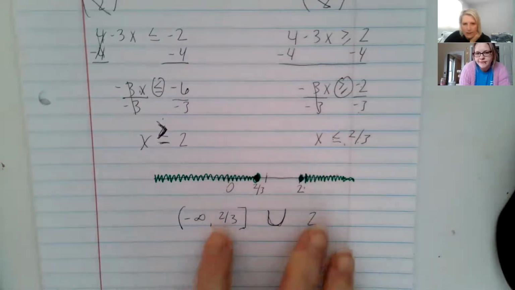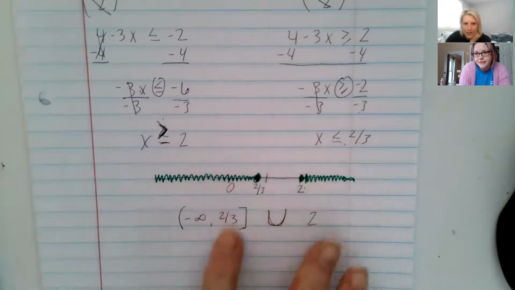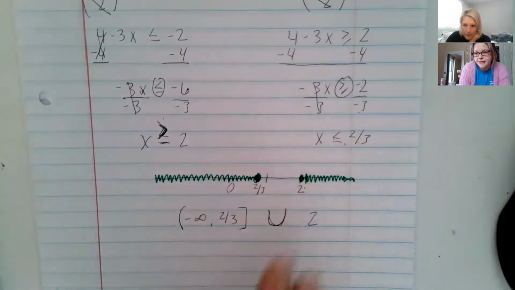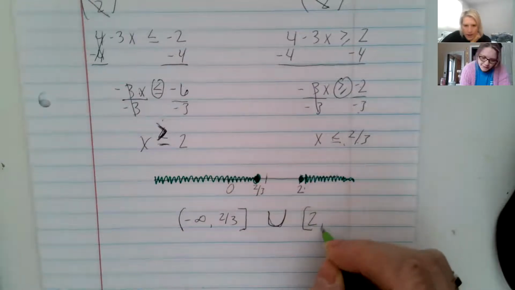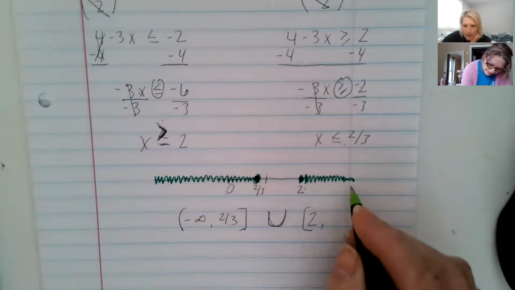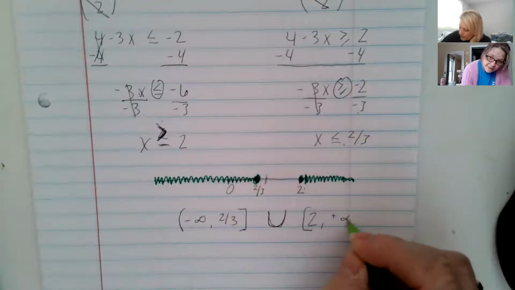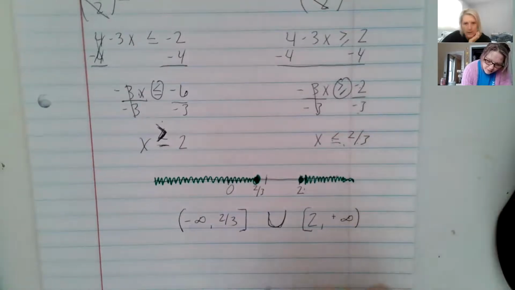And I love it because when I do the number line, it visually kind of helps me lay out my interval. That's what I like about doing the number line first. And I'm including my 2 there. And then I have no limit on how big X can be. So that's a positive infinity on the right with a parenthesis.